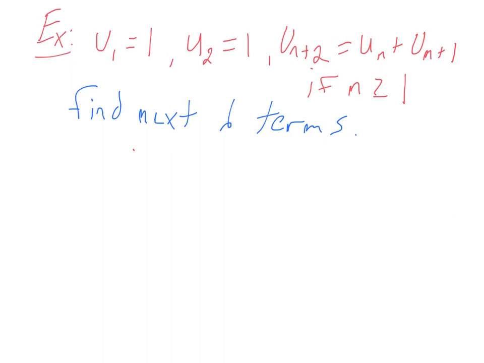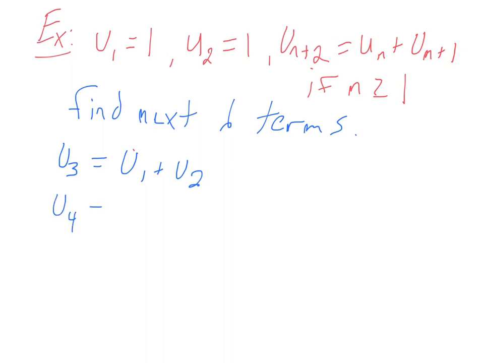All right, let's go ahead and take a peek at this. u sub 3, the third term, is going to be what? That's just 1 plus 2. So that's going to be equal to u sub 1 plus u sub 2. You get u sub 3 if you make n equal to 1, and this is 1, and this is 2. Once again, it is a very strange way to define a sequence, but it works.